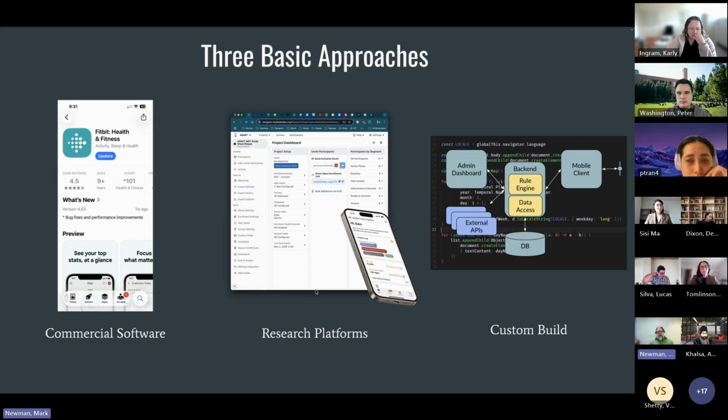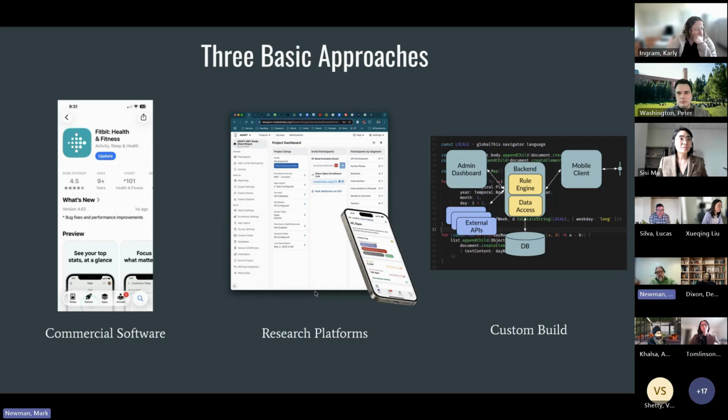Many of you will probably have familiarity with one or more of these platforms that allow you to go in and configure a study, launch a study, using perhaps the app that is provided by that research platform.